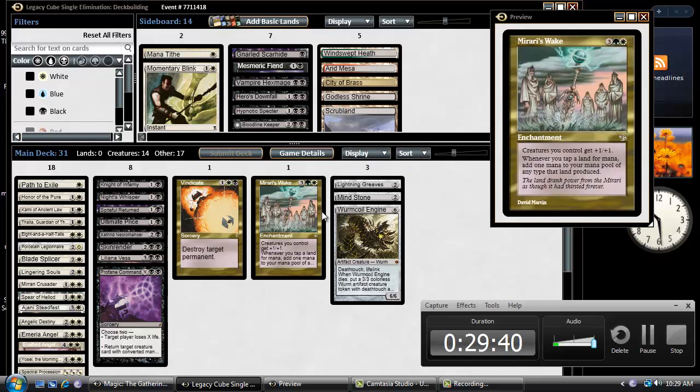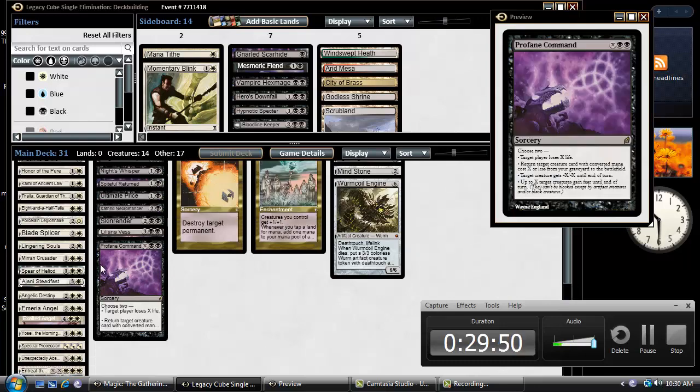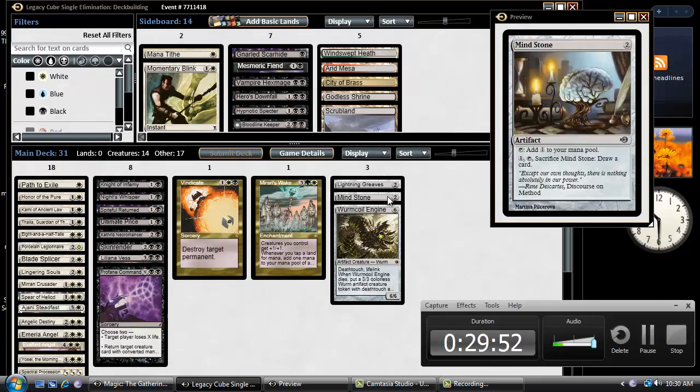I'm going to take the lands out. They will come back in. Mind Stone, my pack one, pick one, actually doesn't fit any of my decks very good. I mean, it's a good card, so there's no way I'm taking it out, but it's not worth the pack one, pick one.